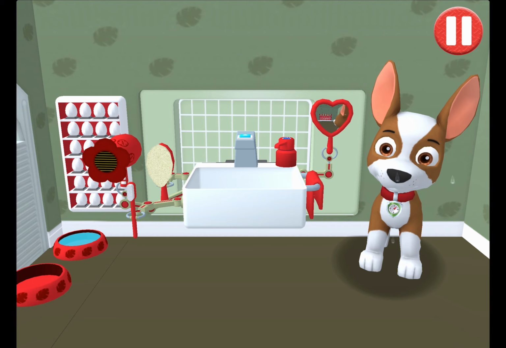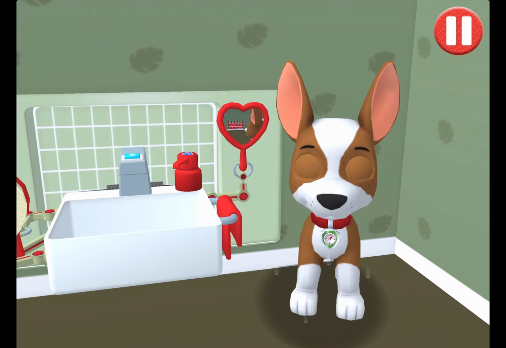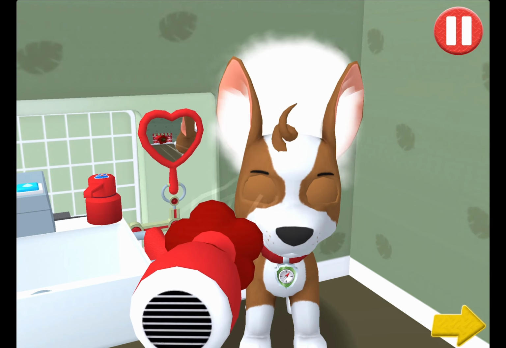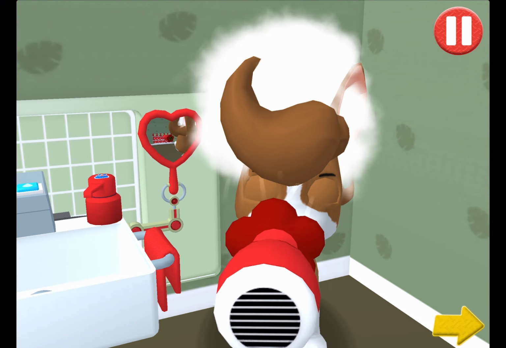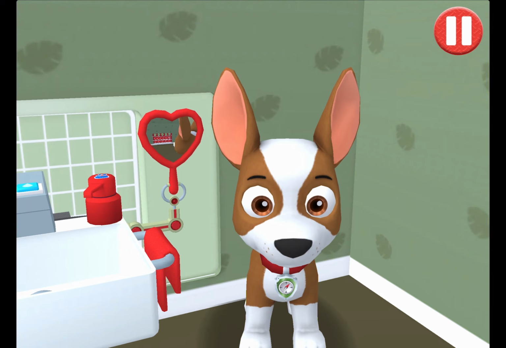Tap the hair dryer to blow dry the pup's hair. Tap the arrow to go to the next activity. I'm squeaky clean.